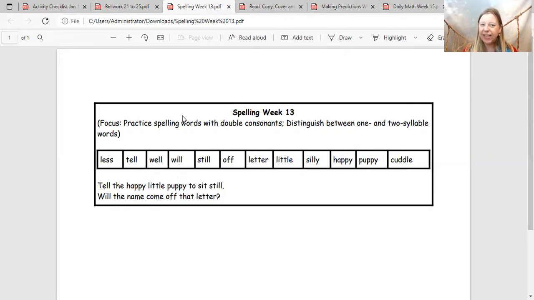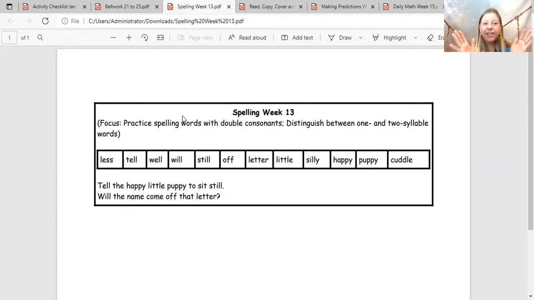Syllable is that silly word that means how many parts, how many sound parts do we have in each of the words? In music, a similar idea is how many beats are there in a word. We can clap syllables to help us with this. Let's read through the list this week and clap with me the syllables for each word.